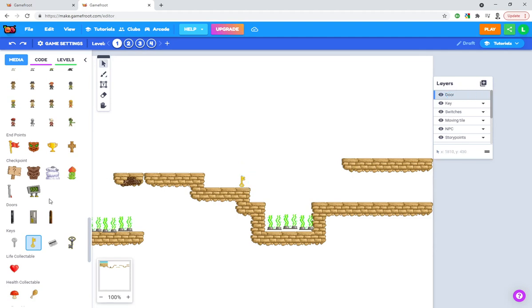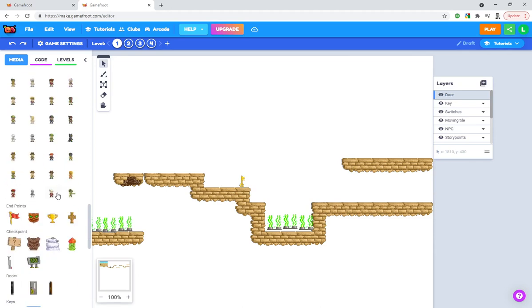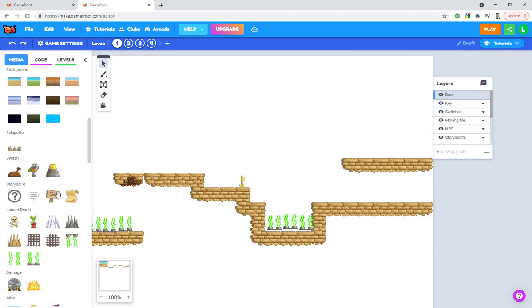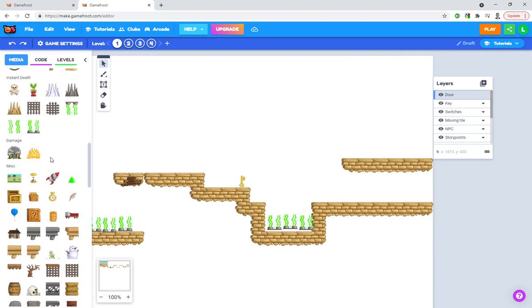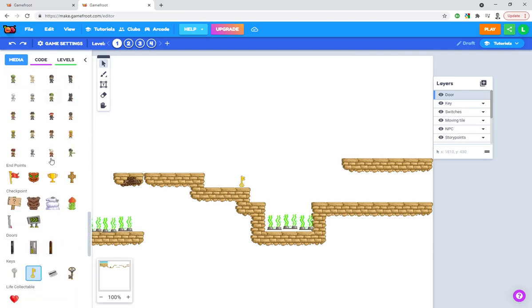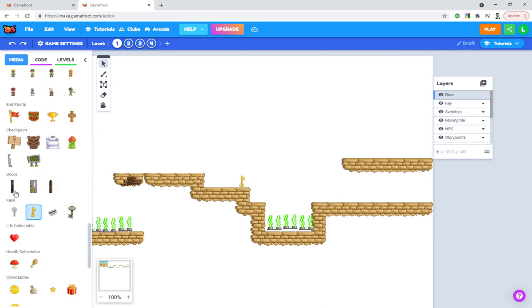So I'll add a new layer for our lovely door. Scroll up. Where are the doors? Did you see the doors? Have I gone by it? Check. Oh, there they are. Doors. Oh, there's all sorts of snazzy doors here. I'll just use one of these for the time being. Put that there. And we also want the endpoint in the game, which will be this flag.